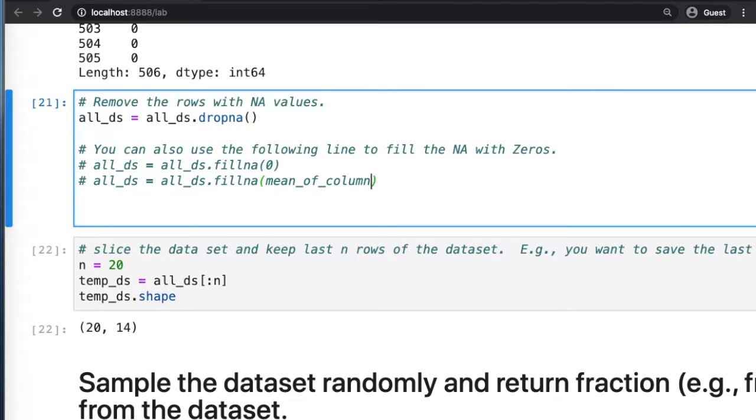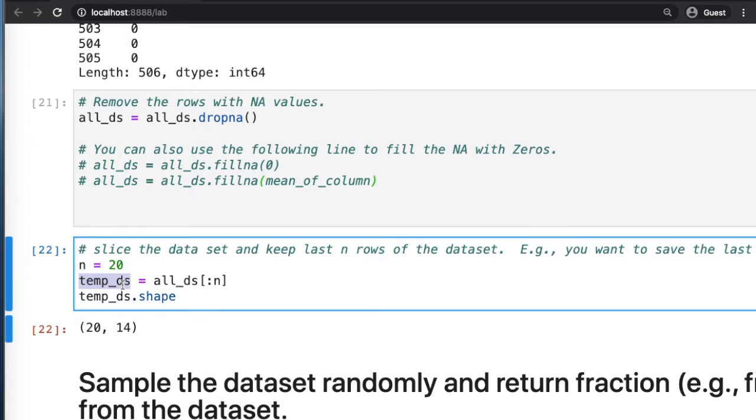Now, let's see our dataset. So we said our dataset includes 505 data points, or 505 examples. I would like to slice my data. For instance, I would like to retrieve the last n examples. So if my dataset includes 505 examples, I would like to retrieve the last 20 rows and save them within a data frame. You can go with either tail, or you can go with all dataset and use the square brackets, leave it empty, and go with n. And this will take the last 20 rows within your data and place them within this TIM dataset.